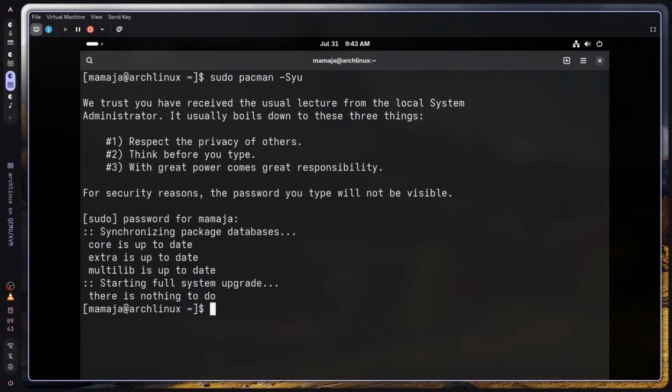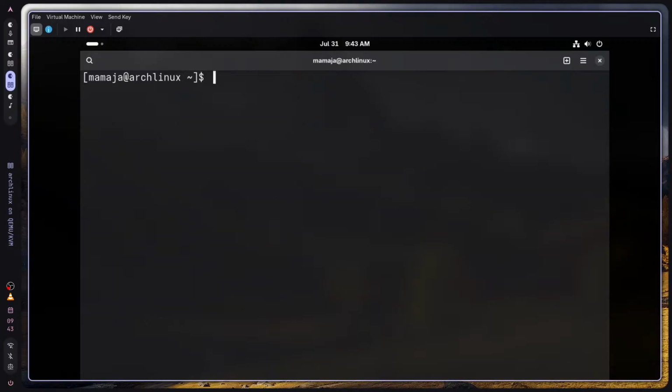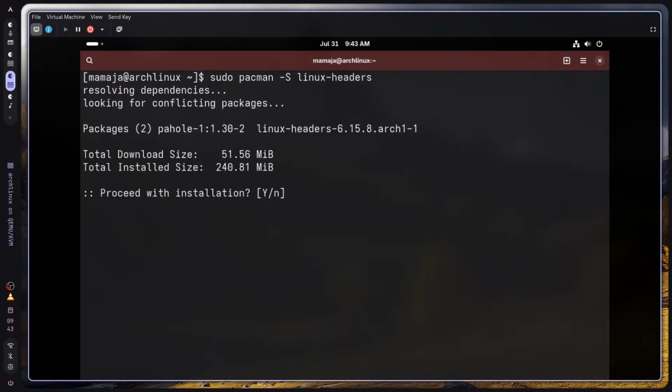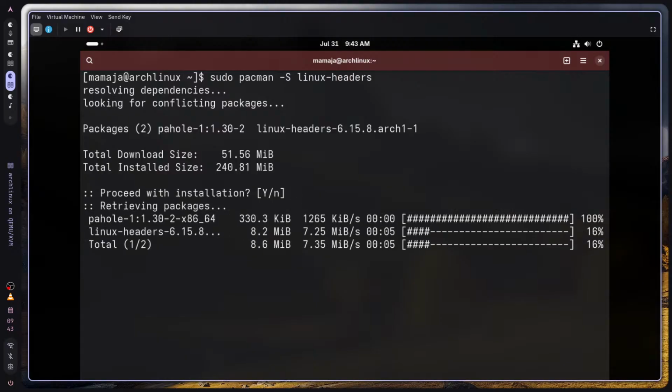Let me clear. So what you're gonna be needing right now is sudo pacman -S linux-headers. I need this. As you can see, it doesn't say reinstall or anything, so we're just gonna continue and do it.